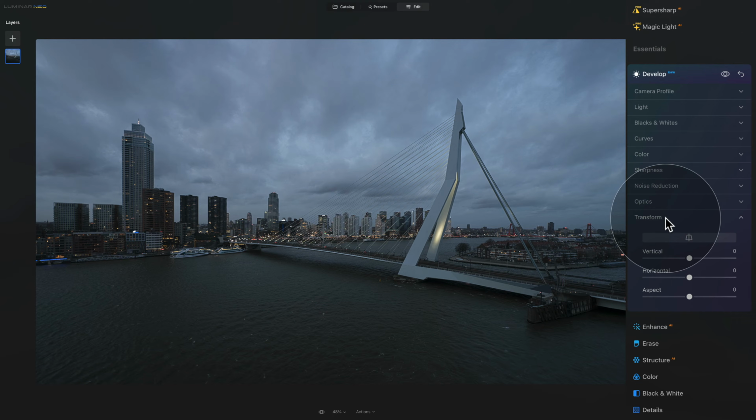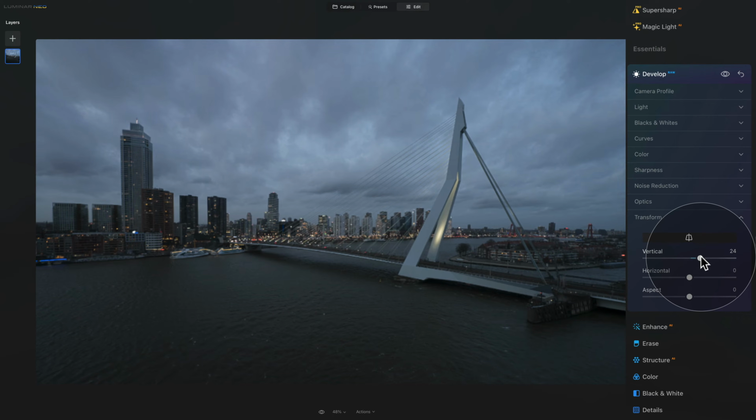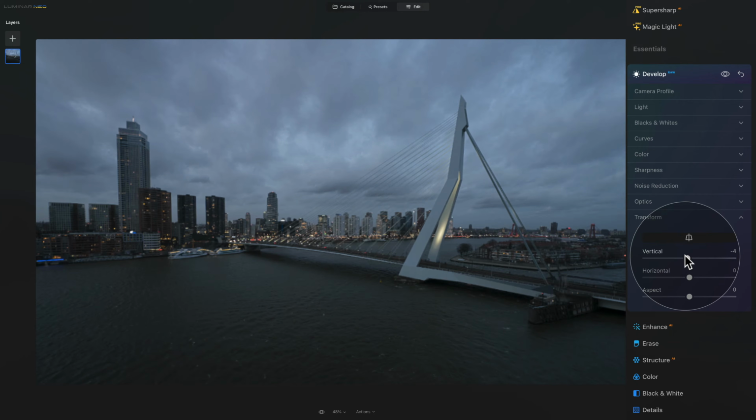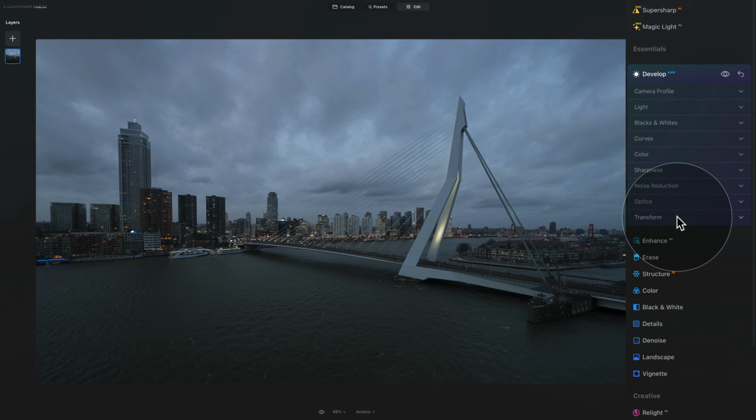In the transform tab, we have the auto align option, and then we have 3 sliders: vertical, horizontal, and aspect. The auto will not work on this image because there are not enough places to use. So what we're going to do is try to use the vertical slider to adjust it a little bit more. We can go one way and see what it does. And that's not really great. So let's go the other way. And I think usually somewhere around -4 for this lens looks quite good. I think -4 or maybe even just -3. Let's have a look. I think that's much better. And once we're done with this, we can just close the transform tab and continue.